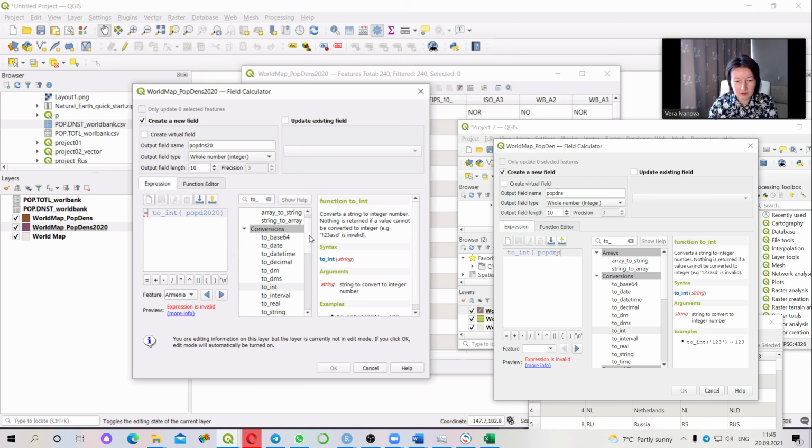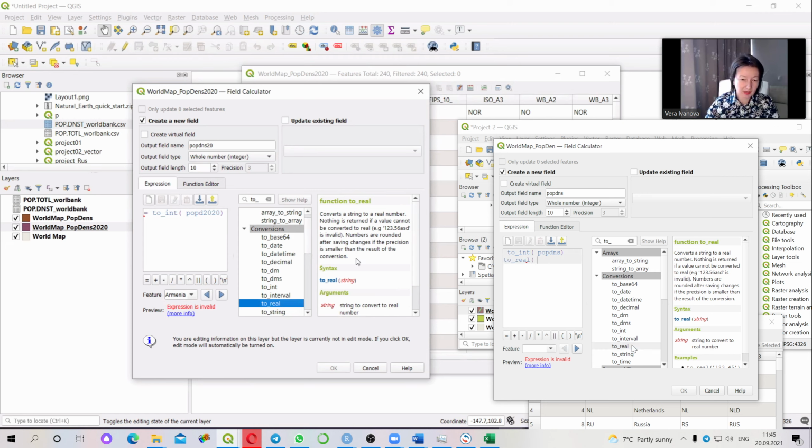Just check. Maybe we need to try the toReal function. Yeah. Probably it's the better solution because the field probably contains point zeros or something like this. It's a more safe solution. And now this works.